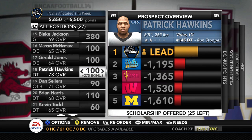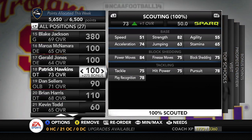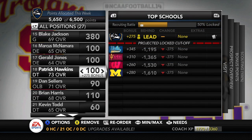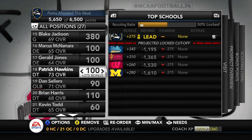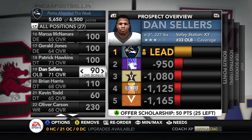A defensive tackle who might help is Patrick Hawkins from V-Door, Texas — 6'5", 262 lbs. He'd be a perfect nose tackle for what we're trying to do, though we're having to rely on 4-2-5 and 4-3 because we don't have the talent to run a 3-4. He comes in at 73 overall, with 84 power move, 75 finesse, and 75 block shed. If this dude were a freshman he'd be amazing, but he's coming in as a junior. UCLA and Arizona State aren't looking at him, and he's almost ready for a visit. We're putting 100 points plus a 275 bonus into him, so we're doing pretty good there.